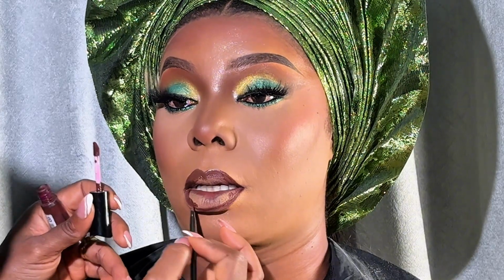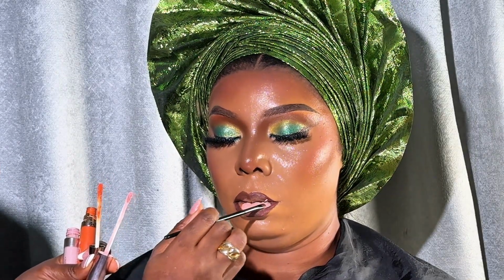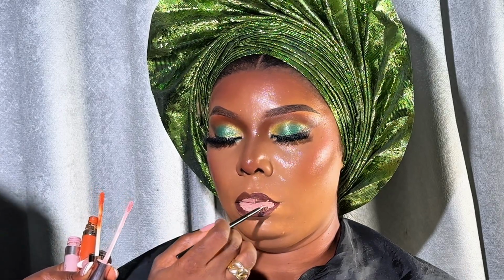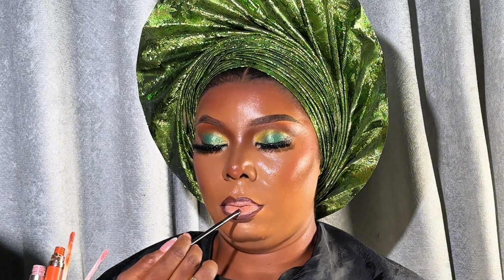I went in with my setting spray because I need the face to be drying while I'm still applying lipstick. Okay, at this point, I deliberately did this to show you how to multitask and how to work faster with time. Instead of spraying and waiting for it to dry, I sprayed and I'm still working carefully on the face. Okay, and as you can see, the lip product I use here is a Nigerian brand called Beauty.